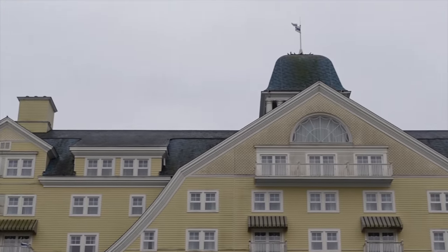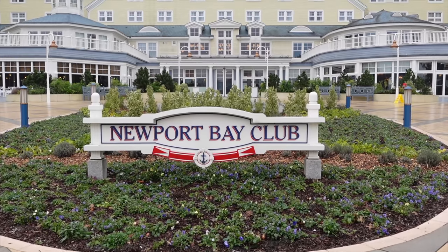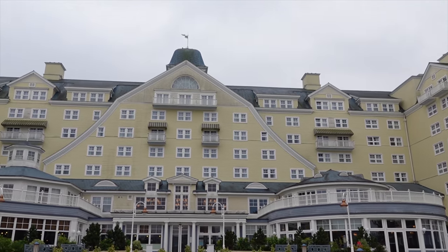One thing people often mention is that the Newport Bay Hotel reminds them of the Yacht and Beach Club in Disney World, and there's good reason for that. This hotel was designed by Robert A.M. Stern Architects, the same designer as the Yacht and Beach Club. By the time Newport Bay Club opened here in 1992 with the opening of Disneyland Paris, Robert had already opened two hotels with a similar design in Disney World — opened exactly two years before this one. That's exactly why it might remind you of the Yacht and Beach Club in Florida.